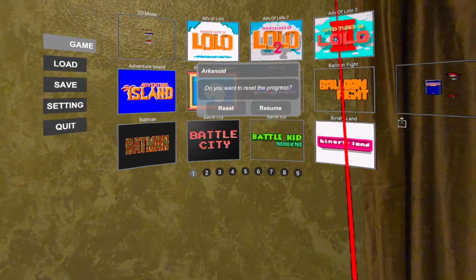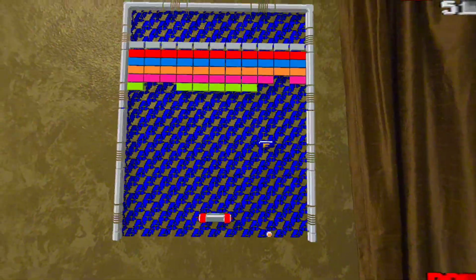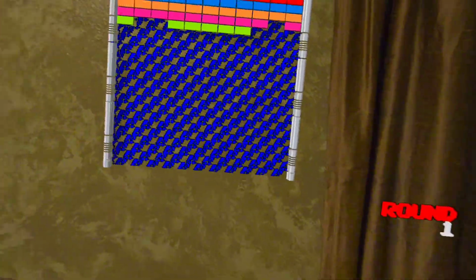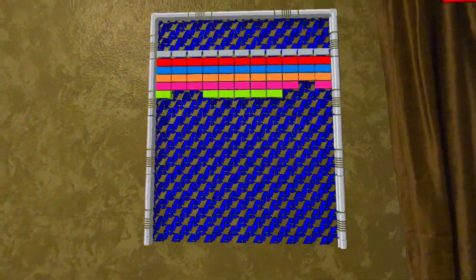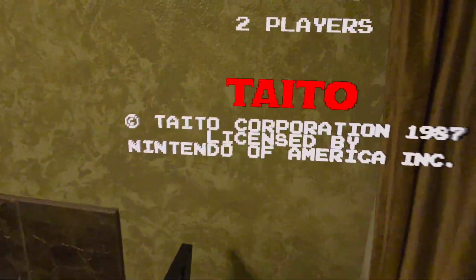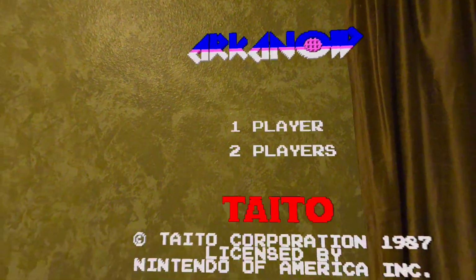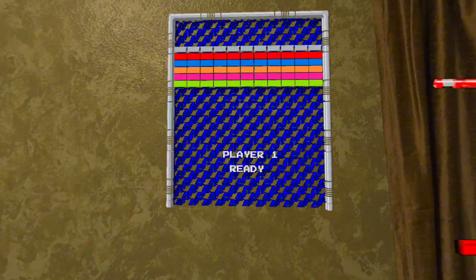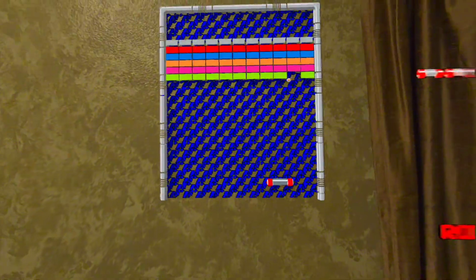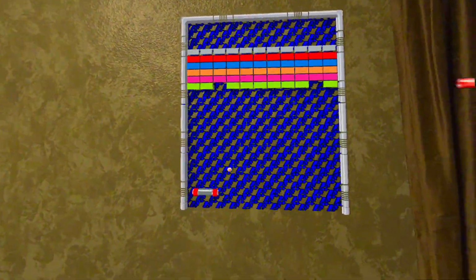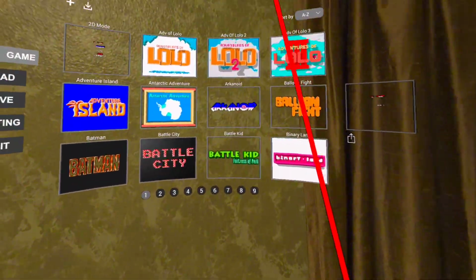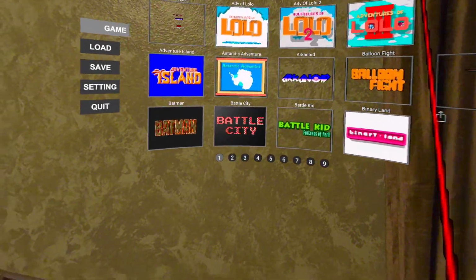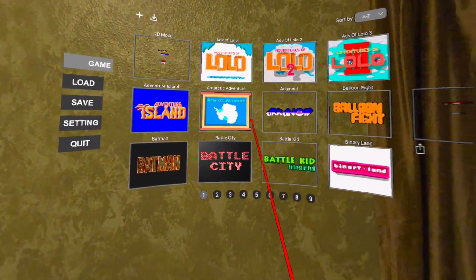So let's go back into Arkanoid. And so here, Arkanoid, the background must have been a mix of black and blue. But you can see it good here. So this background must have been black entirely. And launch it. Alright, let's get out. So that's pass-through. Let's switch to another.